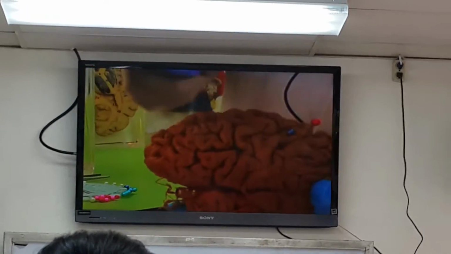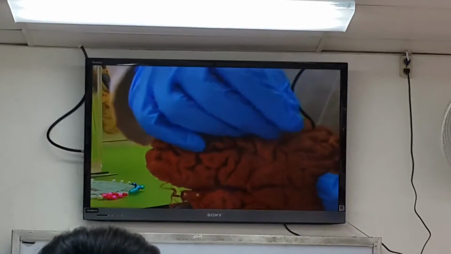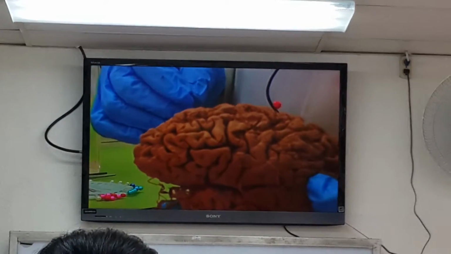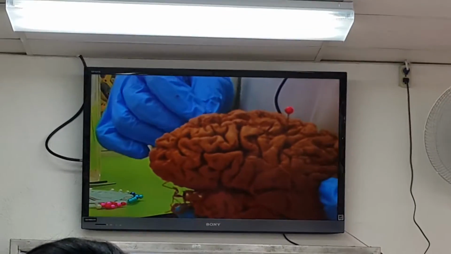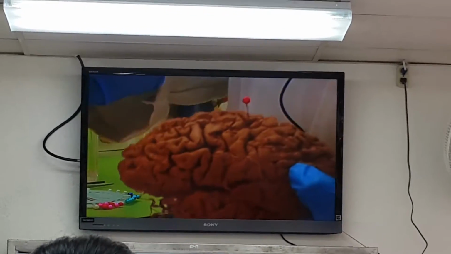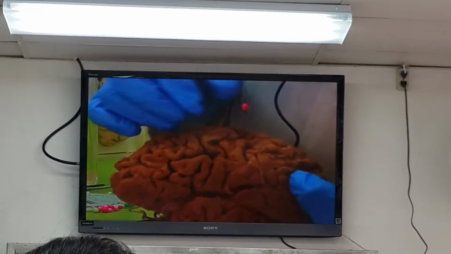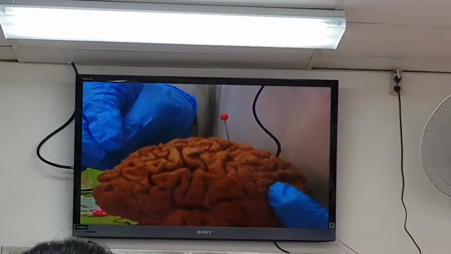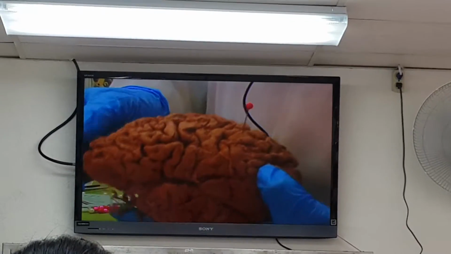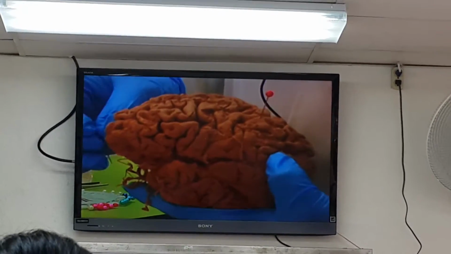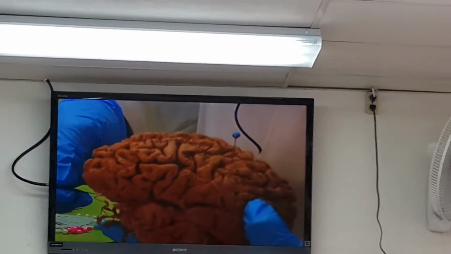The question can be asked: in the pinned gyrus, name the functional area present in it. If you write that it contains area 4, you don't get marks. You write the name of the area, primary motor area or somatosensory area. The name of the area you have to write. Usually in the exams, I get the answers reversed: for the pre-central gyrus I get post-central gyrus, and for the post-central gyrus I get pre-central gyrus. You don't get marks for that. So the pre-central gyrus and post-central gyrus are in front of and behind the sulcus.